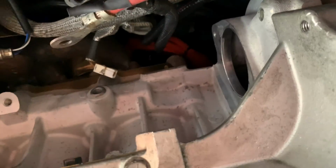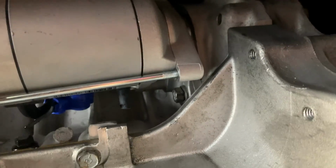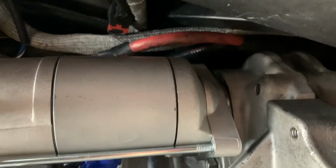So let me put the phone down and put the starter in. All right, guys, we got bolt 1 at the bottom. Service manual says to start at the bottom with this bolt. Put that one in. I guess it's easier to get to. The top one's a little bit trickier. I don't know if we can see in here. No, I'm trying to see.